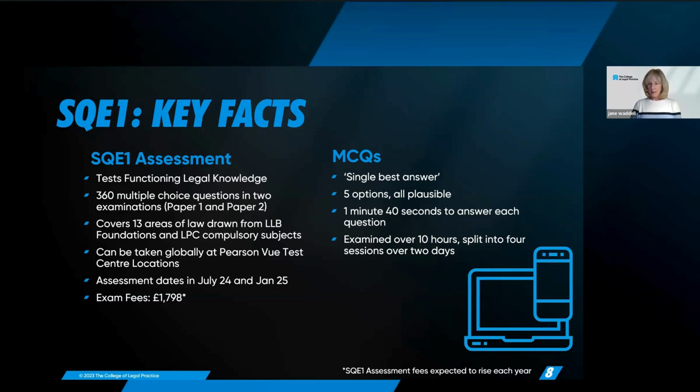SQE1 is a computer-based exam, and it can be taken globally at the Pearson VUE test centres. And I think a lot of you will have already been at those test centres if you've sat your driving theory, because it's the same setup. And there are 2 assessment points during the year. And for me, I think that's your starting point.